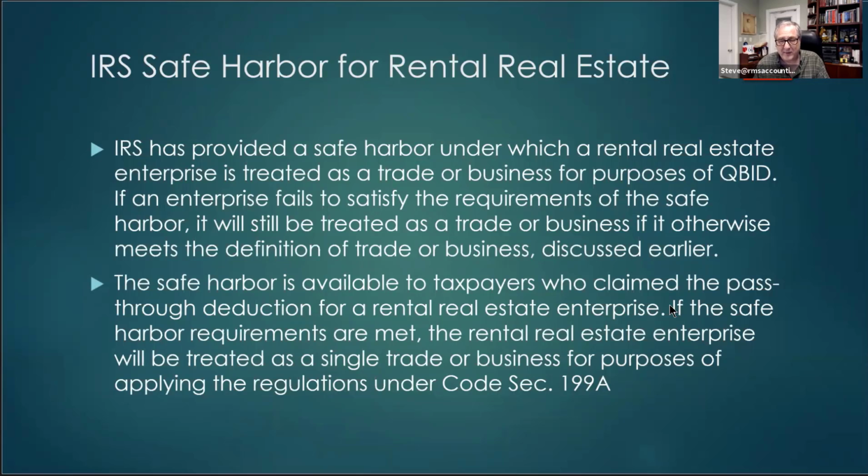So I have a single family residence and I have a 15-unit apartment building. And I rent out the single family residence and I rent out the apartment building. But the single family residents, they cut their own grass. They pretty much do everything but, I have to collect the rent, pay the taxes at the end of the year. The single family residence is not going to meet the participation requirements.